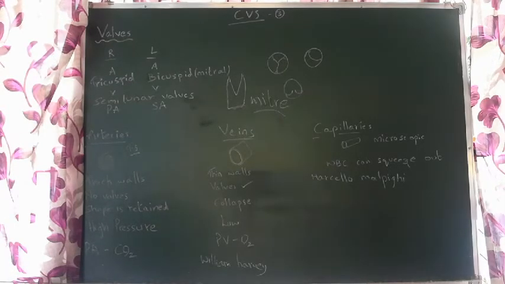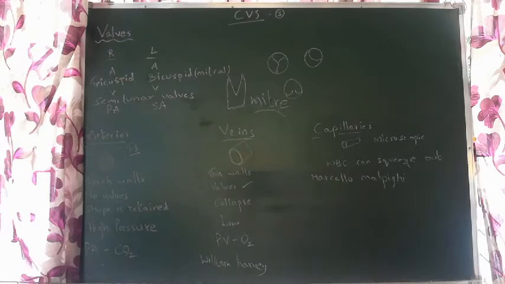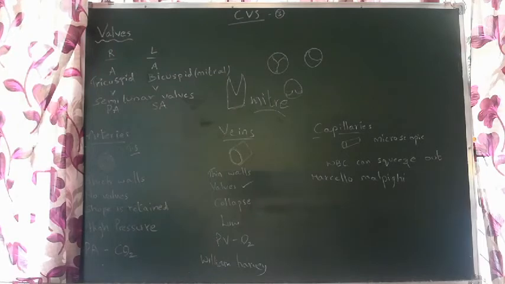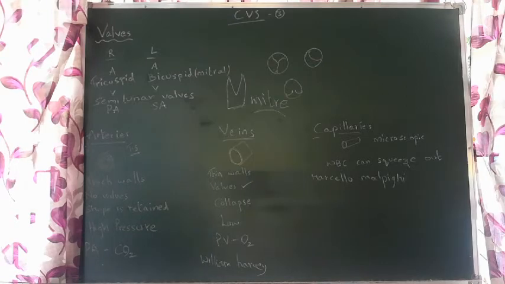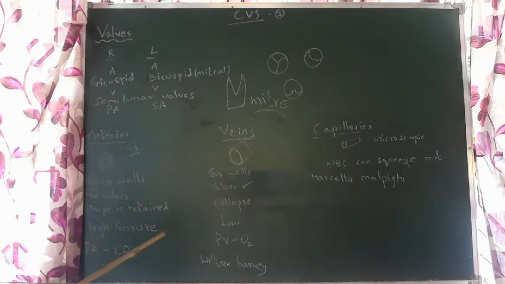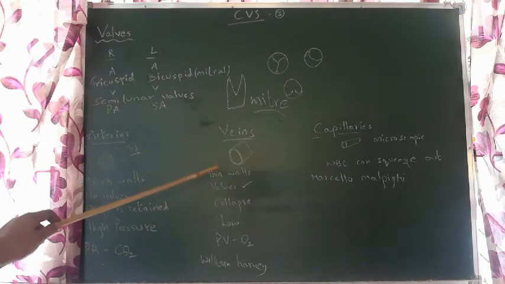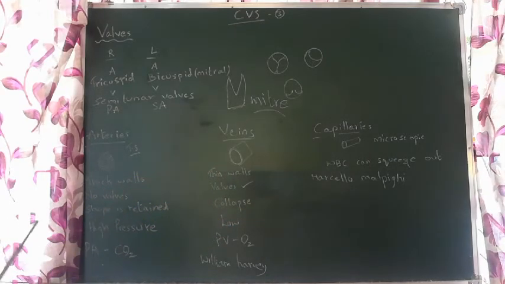Our body is such that we should keep moving quite often, then only the muscles will work and the physiology will be normal in our body. So that is why we should not stand continuously. Now, veins have valves. The musculature is very thin and the lumen is big, of course. So the walls of veins are not so thick, they are not strong enough.